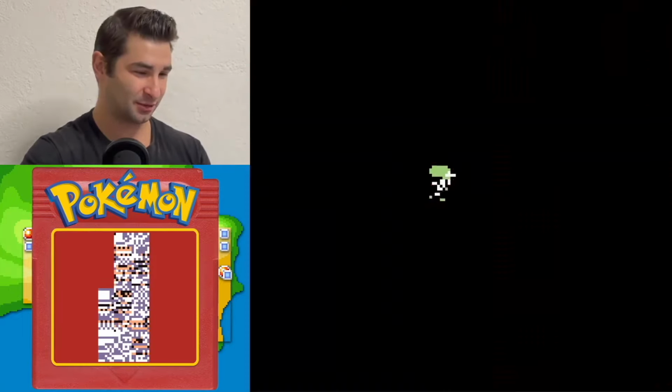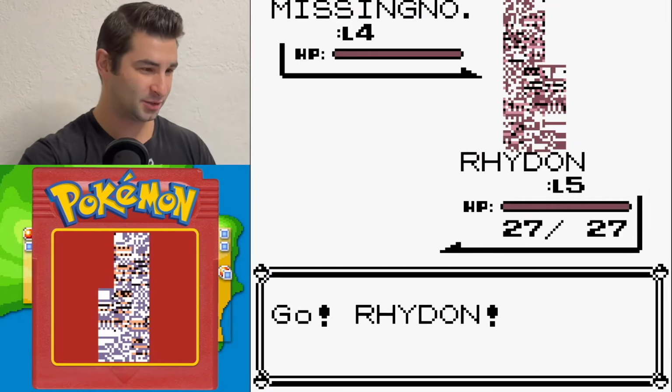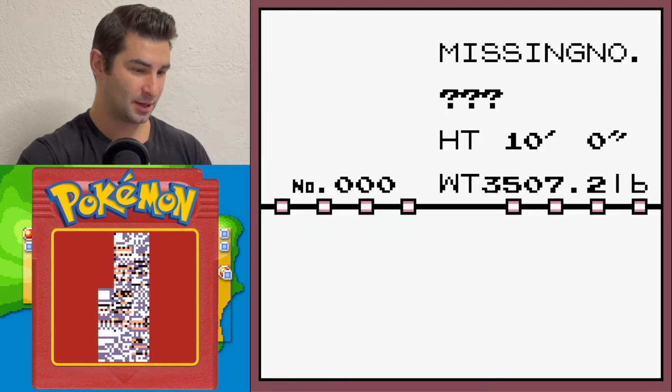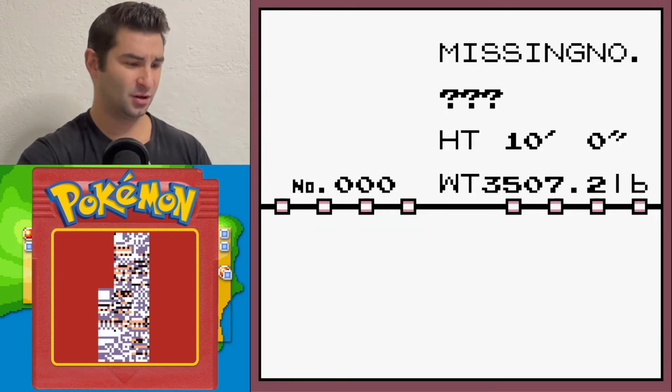So let's catch the Missingno. Look at it in all of its glory. So beautiful. So majestic. I'm going to throw that Master Ball. And there we go. I'm going to leave the name as Missingno. Wow, weighs 3,500 pounds. And it's 10 feet tall.